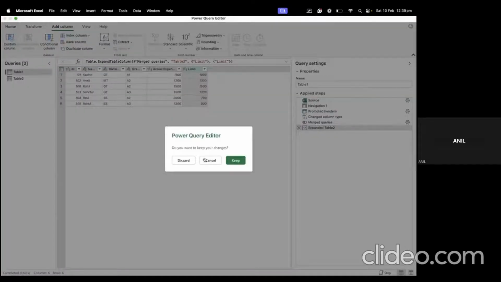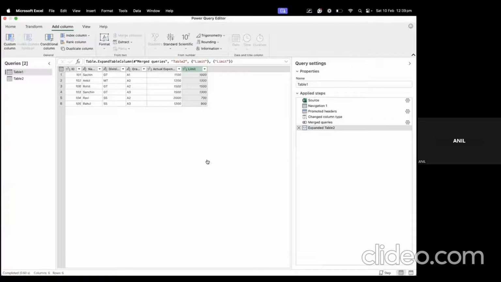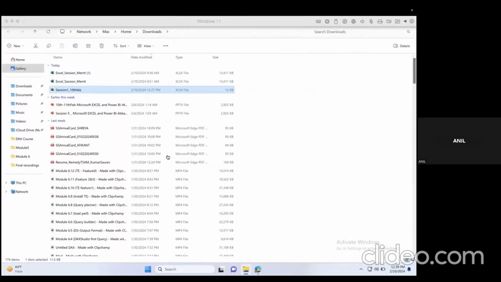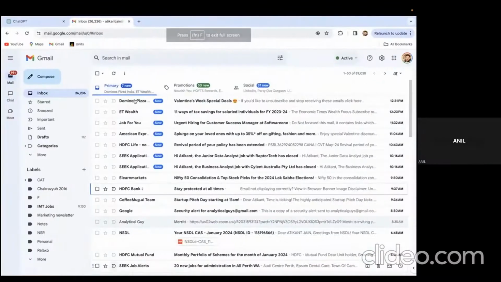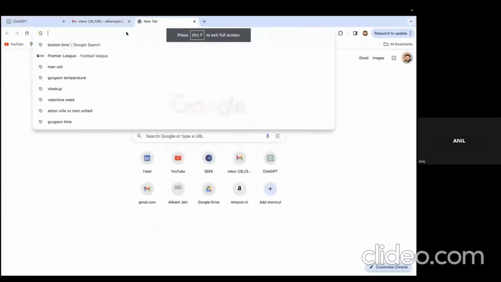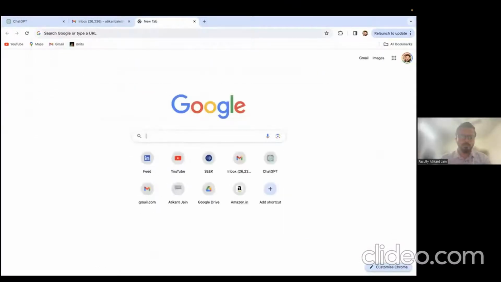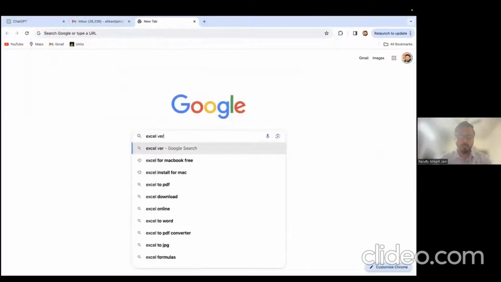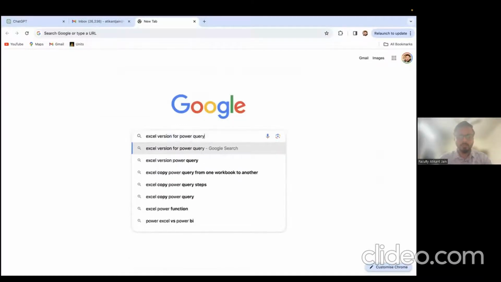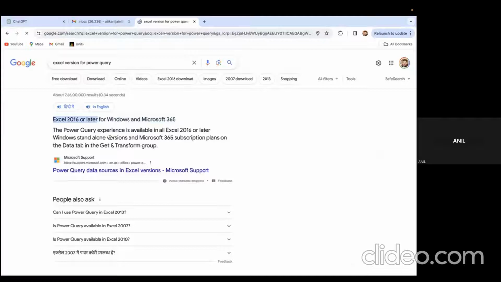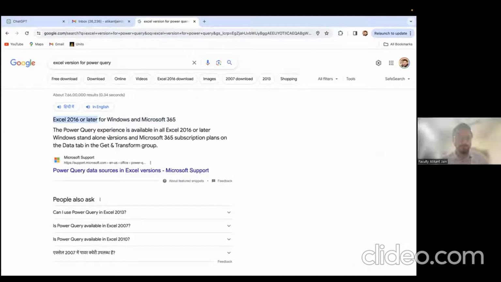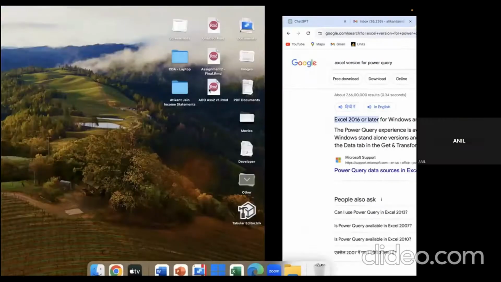Yeah. Can you also help us with which version of Excel onwards this is actually supported? I think there's a version problem with me. I'm using a pretty old version, I'm not sure what I can do. 2010, I think, which I have. So I know this is pretty old. We can just check the Excel version for Power Query because I'm not sure. Google is showing Excel 2016 or later onwards. Yeah, I need to get that. Right. Got it.